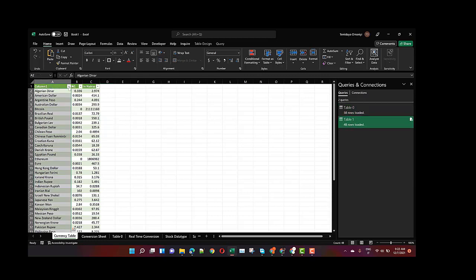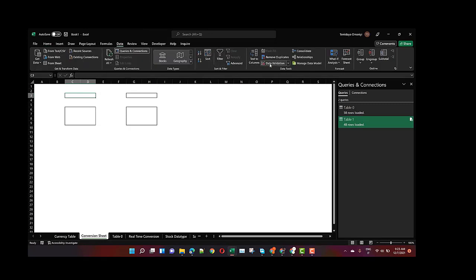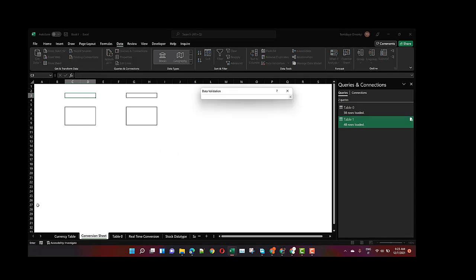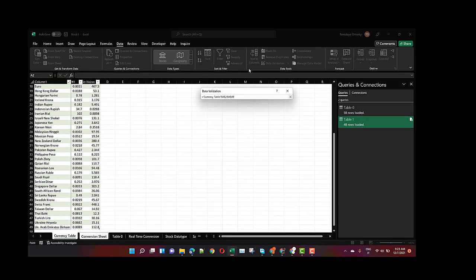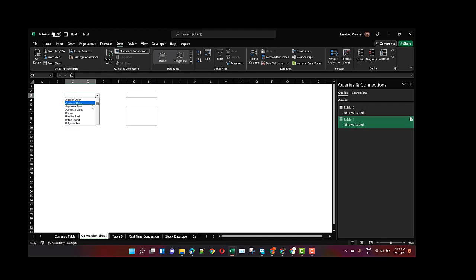So what I'll do now, I have to create a drop down with the currency table. The first thing, let me first sort this in alphabetical order. Okay. So what I want to do now is create a data validation here. Go to data, data validation, list, source is this. That's all of the currency. So I have my different currencies here, right? And this one I'll just name it because everything is converting to Naira, right? So I just put NGN, that's Naira.